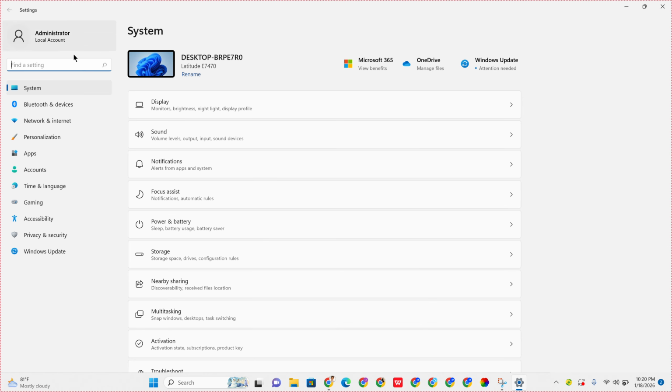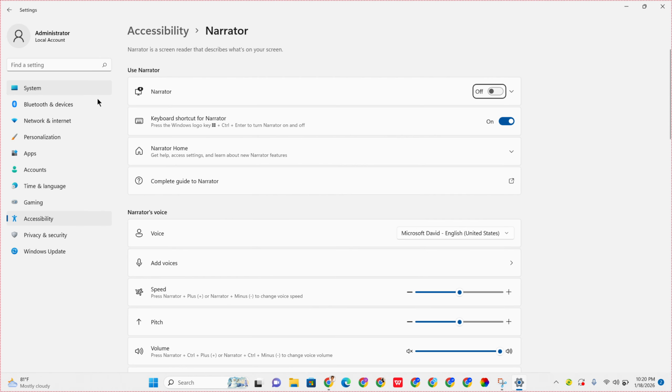So come on here. You're going to be able to see this. Type in Narrator. So tap on Narrator. So we're going to be able to enable it now. And remember, once we enable it, any text you select is going to be narrated immediately. So I'll show you what you need to see now. I'm going to enable it now.